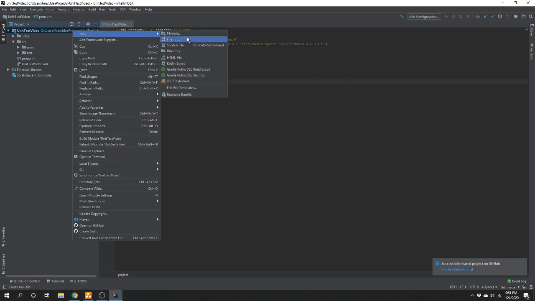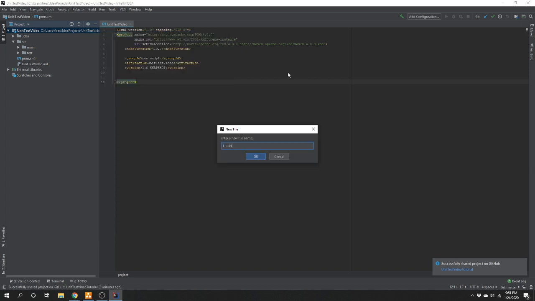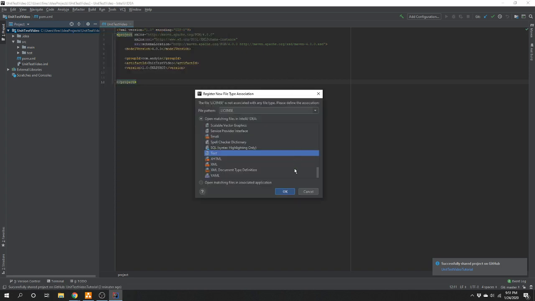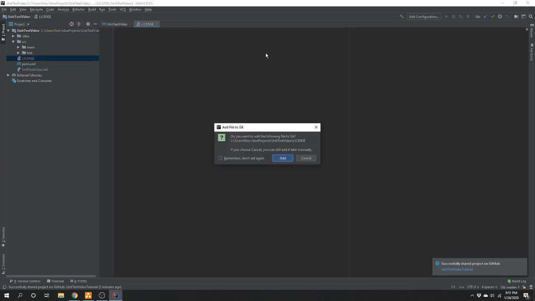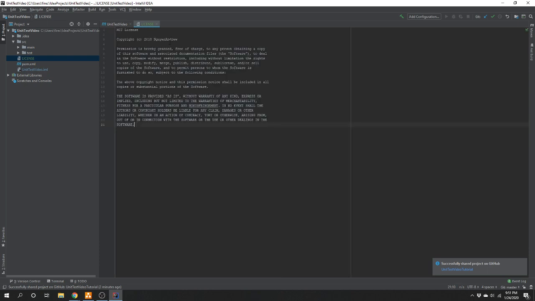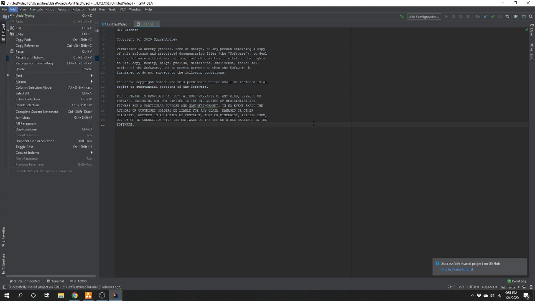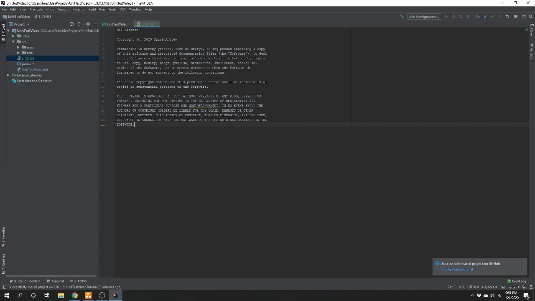Right click, new file. Yep, just a text file. Add that in there. Year is 2020. Here we go. IntelliJ Community Edition autosaves, so we're good on there.